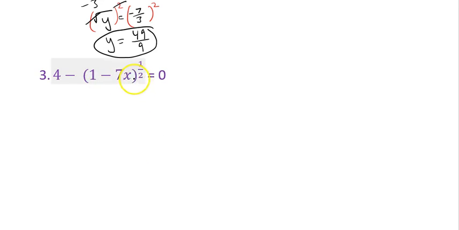And looking at example 3, this is another typo that I've made. This is supposed to be a 1/3. I probably just switched those two when I was typing. So 1/3 you want to be able to work with as well, because that is a cube root. Now that applies to everything in this parentheses. So I'm going to start by rewriting this problem as 4 minus the cube root of 1 minus 7x.